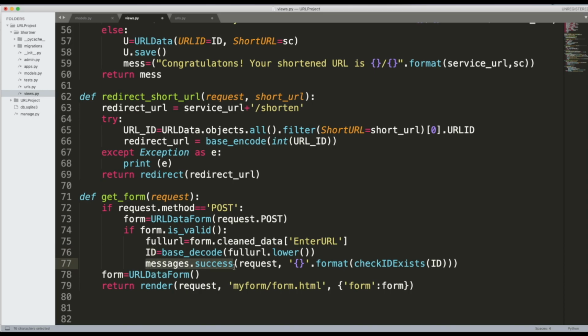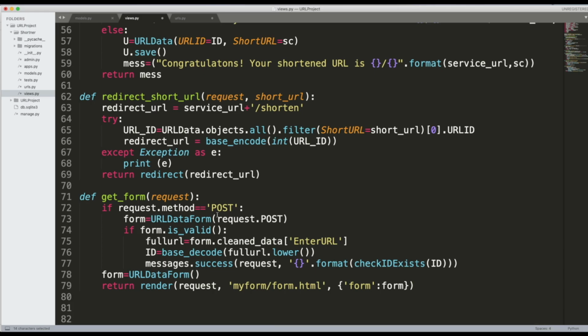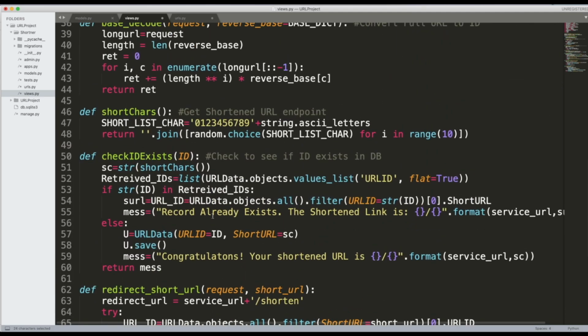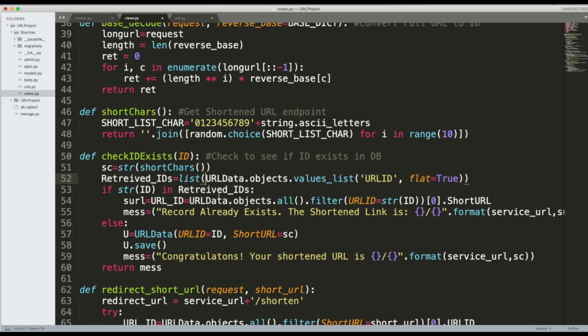Messages is something that I use in my HTML file to basically give one of these two messages, either record already exists or congratulations, based on whether or not an ID was found or not. So that's all that messages does, and we'll walk through that when we get into the HTML code. But then what it's doing, while it's actually checking for the ID, this is where it's actually putting it also into the database. So if the record already exists, and if that item already exists, what we're going to do is we're going to use something called a query set.